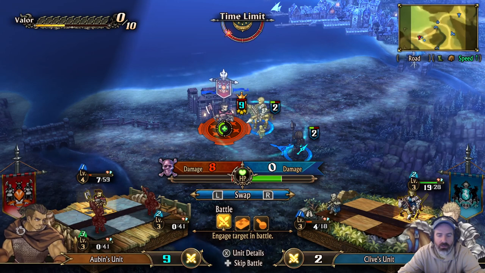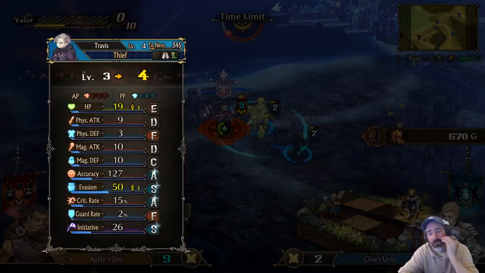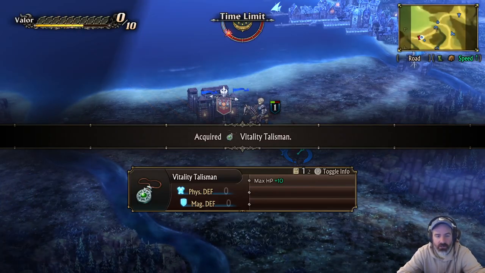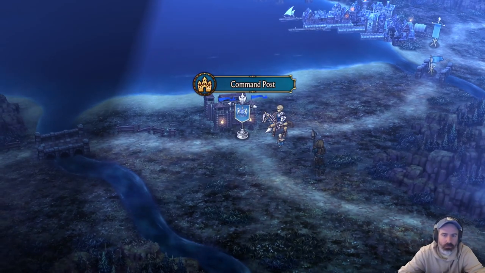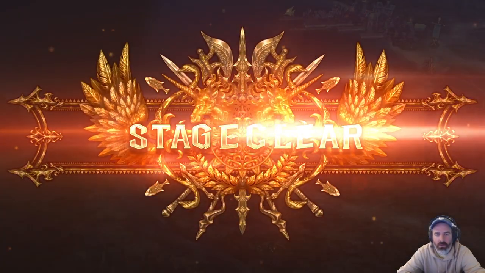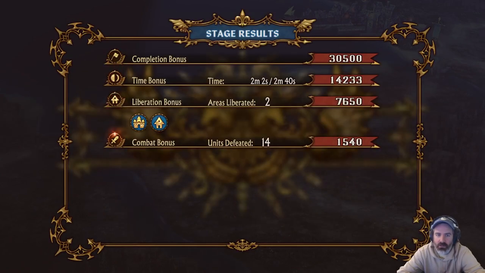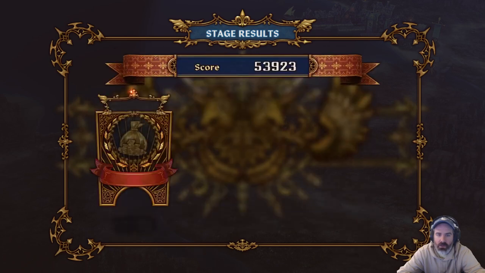And yeah, let's do this. All right. Cool. So that's the first mission down. Slow but steady. We got our Vitality Talisman. I'm gonna start prepping for the next mission. Let's see how we did here.